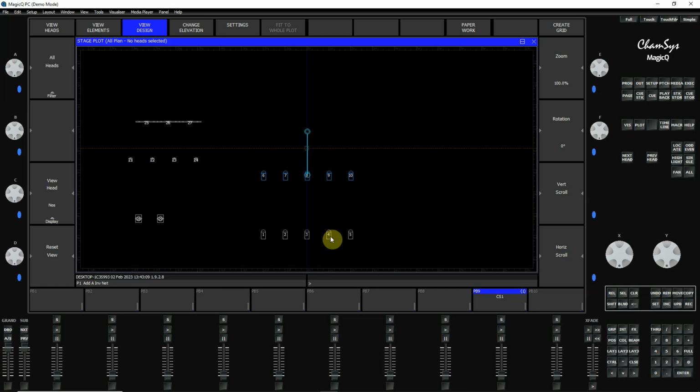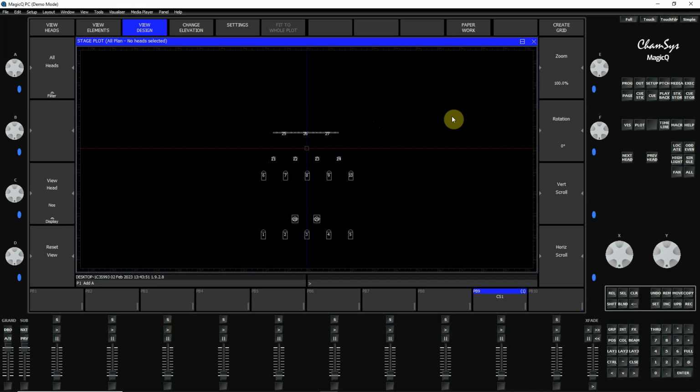Okay. My 2 movers are going to be up front here on this electric, but I'm going to slightly offset them so we can see them in the grid. So again, I can click and drag around them and just kind of move them over to here, drop them in here somewhere. And same thing, my color changers are going to be on the same electric with my incandescents here, but I'm just going to put them slightly offset, like over in this direction, so they kind of appear in between these lights. And then finally, my strip lights are going to be pretty much at the back of the stage back here. So I'll just put them back here. So we've kind of set up things the way we want them to be.